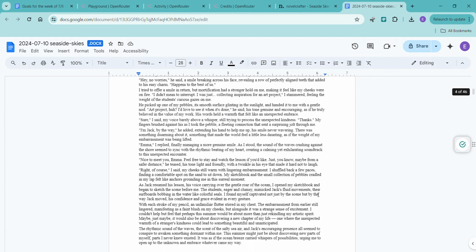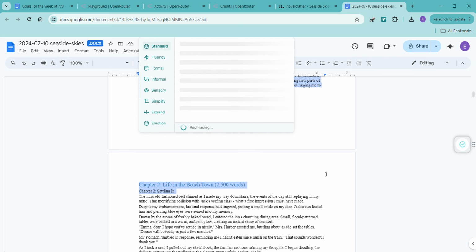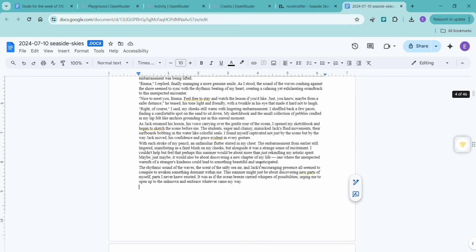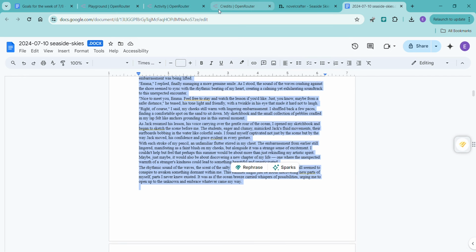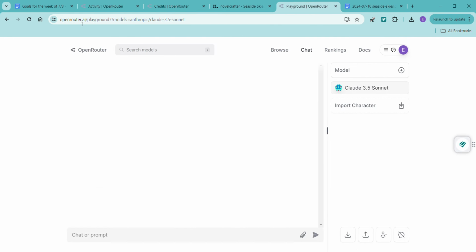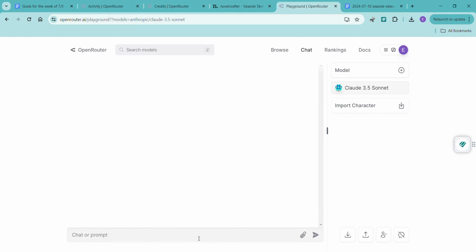So I am going to, you know what, first of all, no, do not rephrase that. No, don't. First of all, I'm going to see if it'll do it in one chunk. I'm just going to move that over there. We're doing this right now. So I'm going to see if it'll do it in one chunk. If not, we'll break it apart.